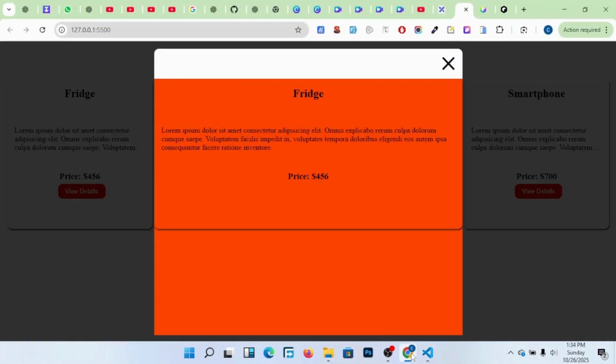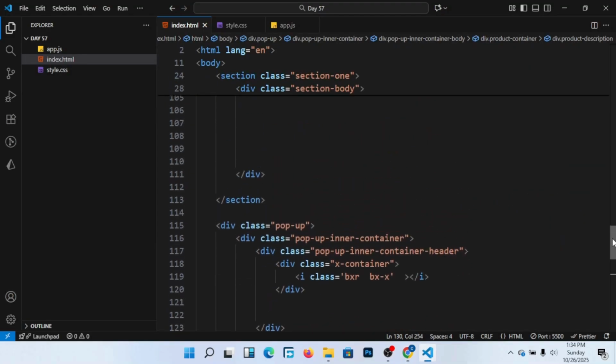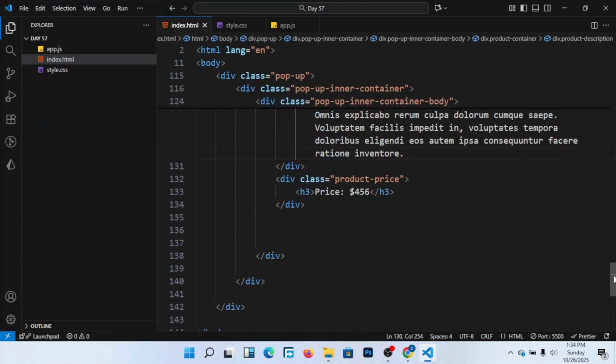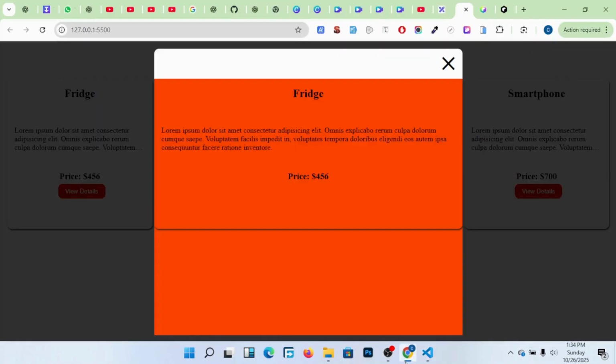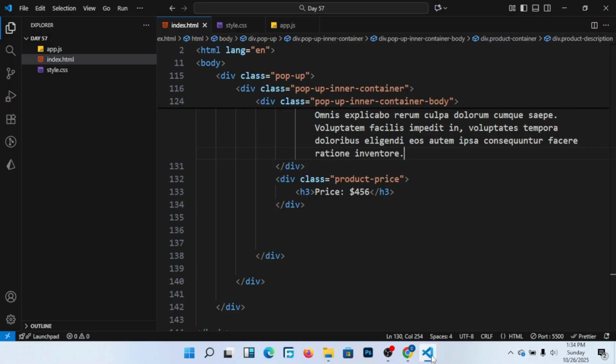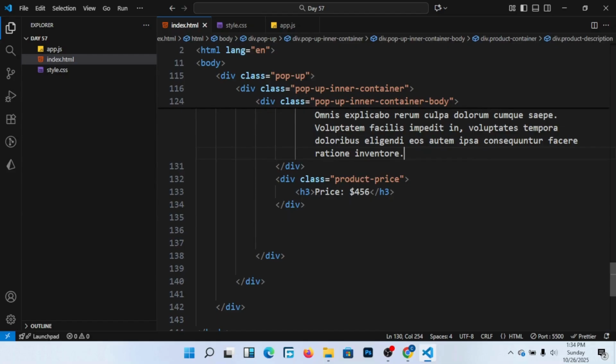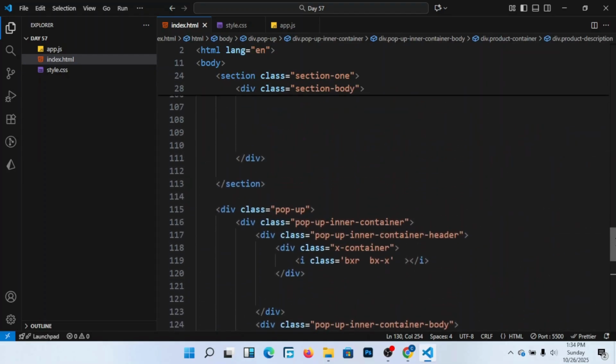So it's going to contain dummy data like this. So what am I going to do? I'm going to come here and remove all this one. Maybe this one is not necessary. Let me come here.